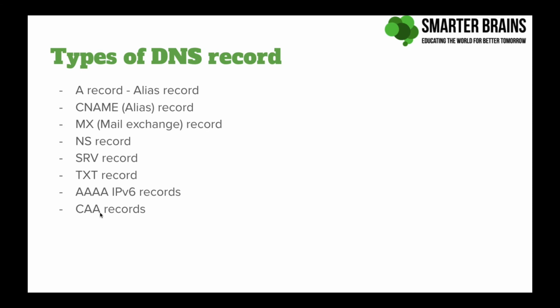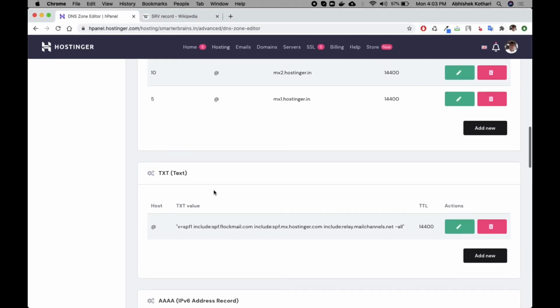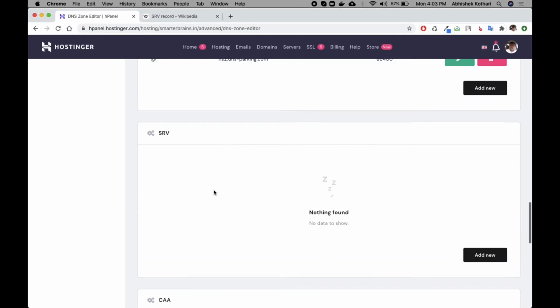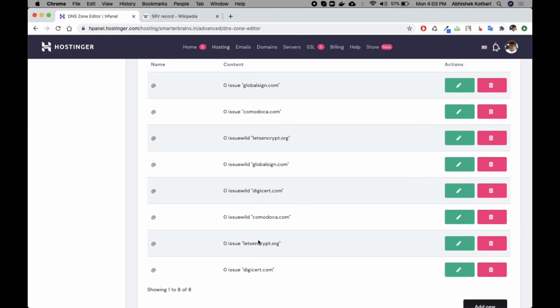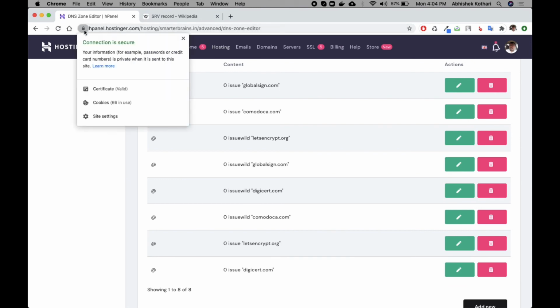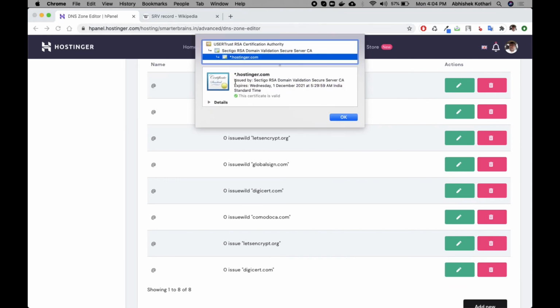The CAA records. CAA is basically the certificate authority record, which tells which are the authorized certificate authorities for the domain. Whenever a browser opens up a domain, let's say I have opened up hpanel.hostinger.com, it has some specific certificate authority, right?